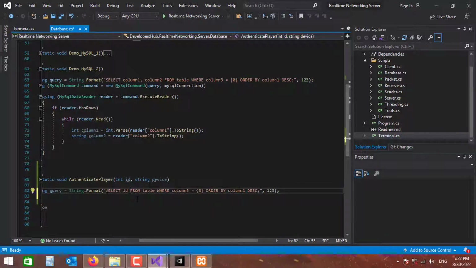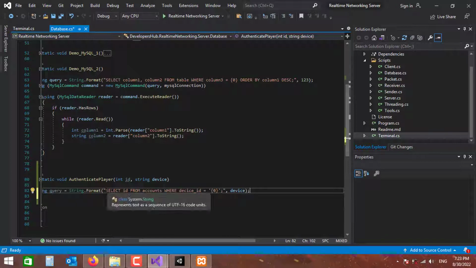So let me clear that. We're going to select the ID from this table, which is accounts, where our device ID equals this, and we don't need to order that by anything. And this device ID is going to be this device. Because this is a string we're using in our MySQL statement, we need to add single quotation marks around it.